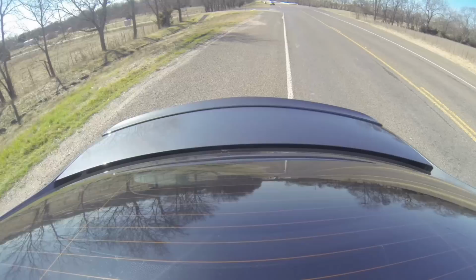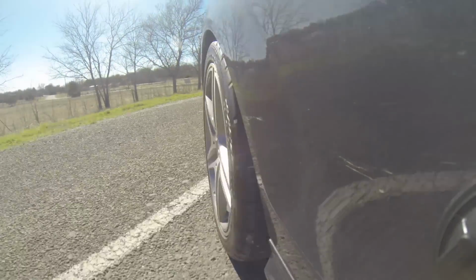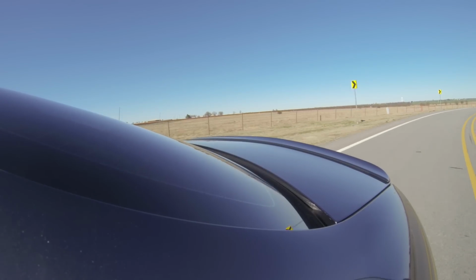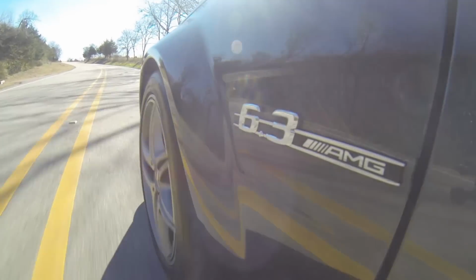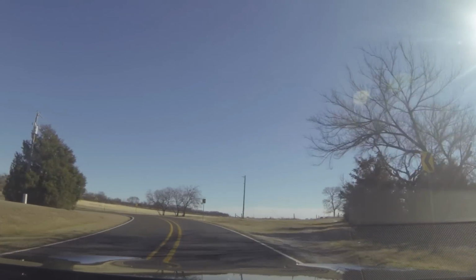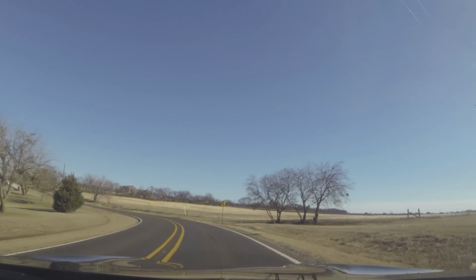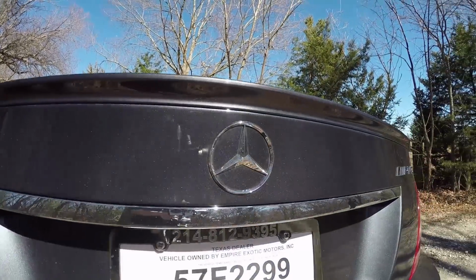Wow. Huh. That was phenomenal. A car like this is for someone who really enjoys the brute sound of a V8. No forced induction, nothing like that. No all-wheel drive, just two wheels in the back, a massive V8 up front, and just propels you like no other. But wants something that's a little, well, professional looking.